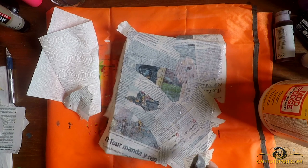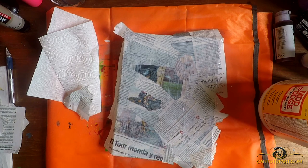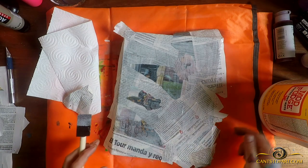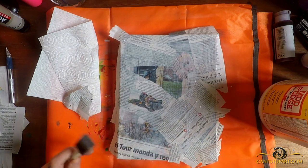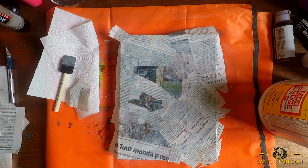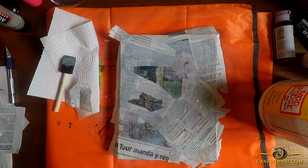Now we want to let this dry — it'll take about 30 to 40 minutes and should be dry at that point. Then we can work with it again. We'll cut all the excess hanging over the sides, put one more layer of Mod Podge, and then continue. I've made a stencil — it's a Louis Vuitton-style background. We're going to spray that on top, add some splatter, and this will be our background for a piece we'll do tomorrow.